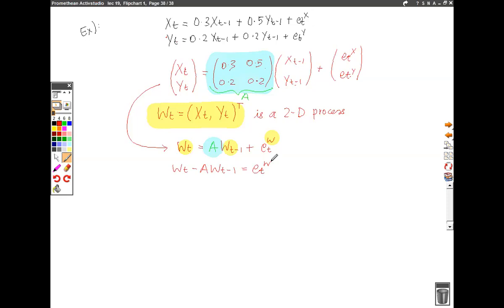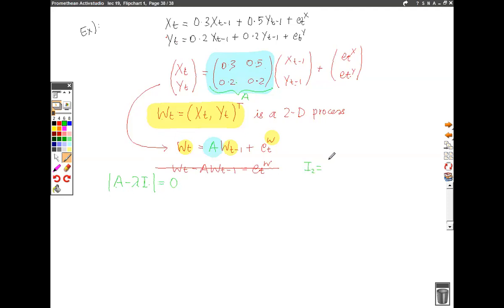All right. And even if you don't do all of this, remember, when you are looking at vector cases, you should never do something like that. Just take this coefficient of Wt minus 1 that you have here. What you do is take the matrix A and figure out its eigenvalues. The way to figure out eigenvalues is like this: you take the determinant of A minus lambda I and equate it to 0, where A is the same matrix that you have and I is the identity matrix.